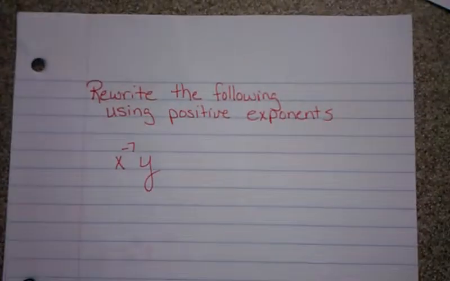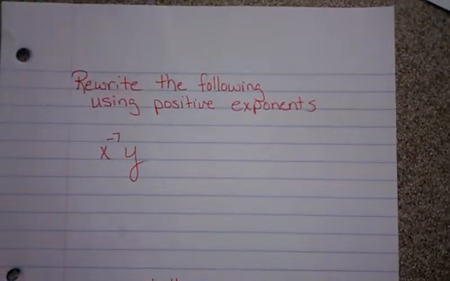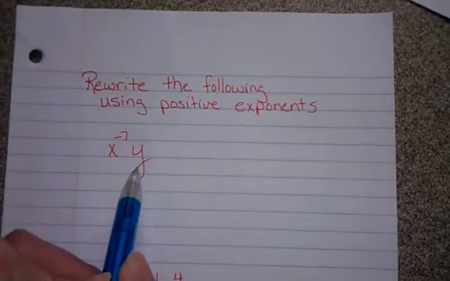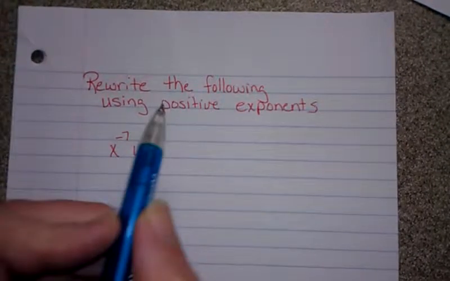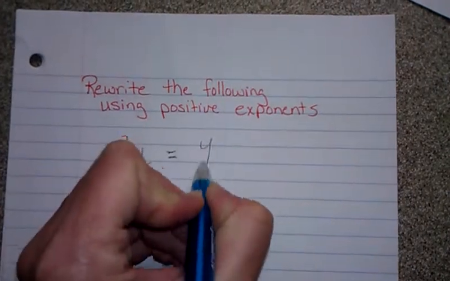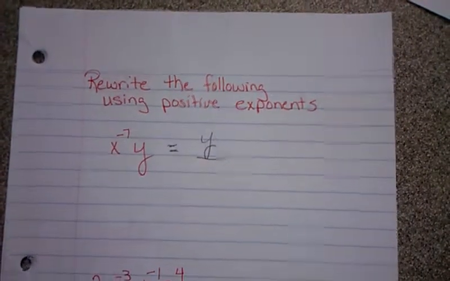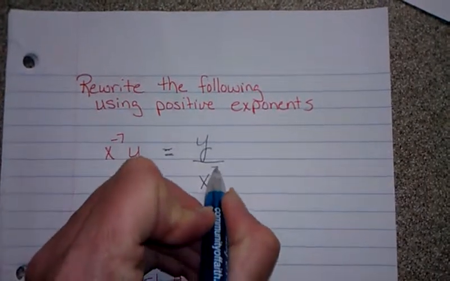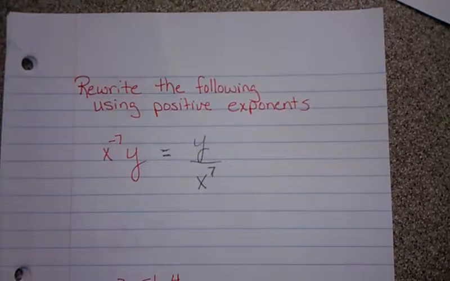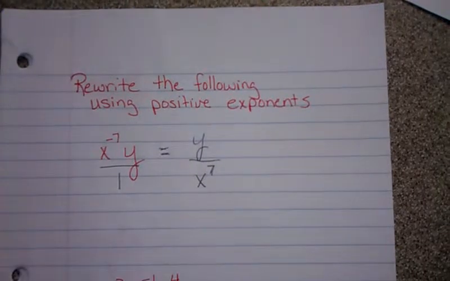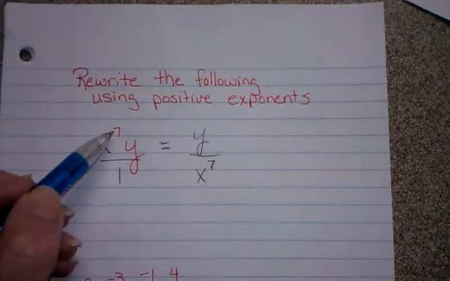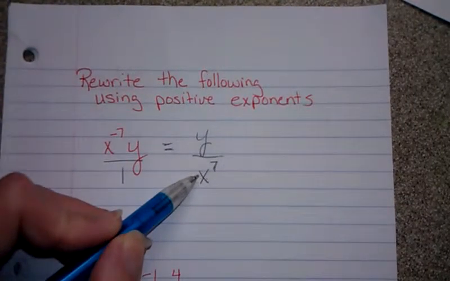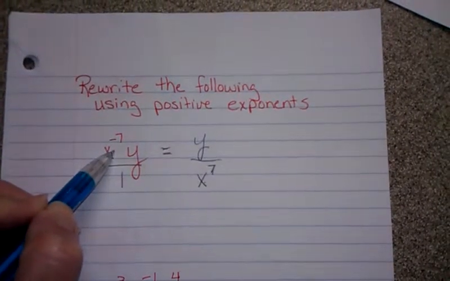Now these, we're going to rewrite the following using positive exponents. See, this says x to the negative 7 times y. That can also be written, you leave y alone, it's still in the correct spot, but the x, we'll put it in the denominator and we'll put it with a positive exponent. See, because all of this is actually over 1. To move and make the exponent positive, you move it from the numerator to the denominator. Or if it's in the denominator, we can move it back up to the numerator.